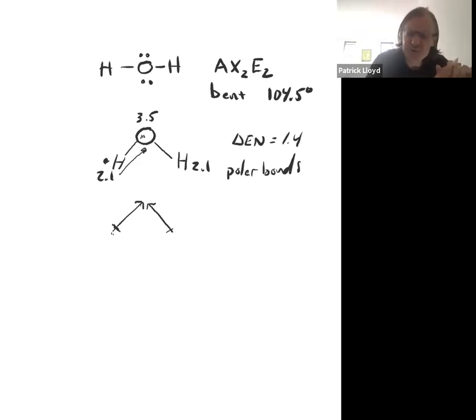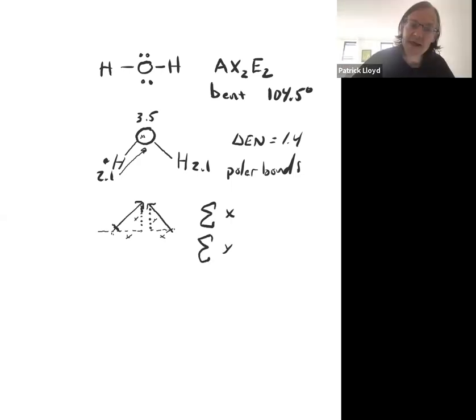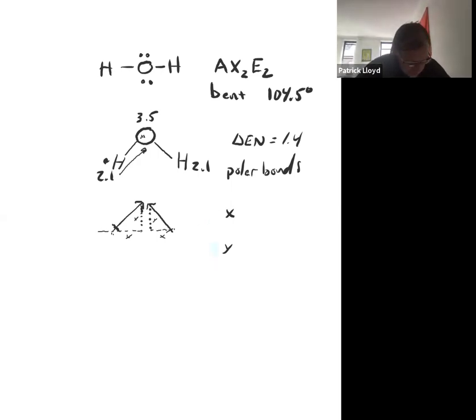In fact, some textbooks even go through that a little bit. It's just an issue of trigonometry, right? It's just a triangle, actually. Because what happens is each of these vectors has a y component and an x component, right? So here's your x, here's your y. And then same thing with this one. There's your y, there's your x. And for those of you that have taken physics, what you do is you add up all the x's and you add up all the y's, and then you get your total out of that, right? But we're not going to do that in here. This is not a physics course, and it's not a physical chemistry course. It's a general chemistry course, so we don't need to go to that level. So we just sort of do it qualitatively.